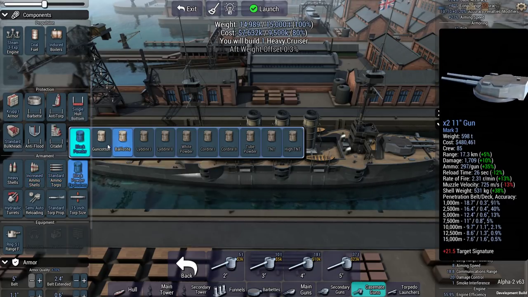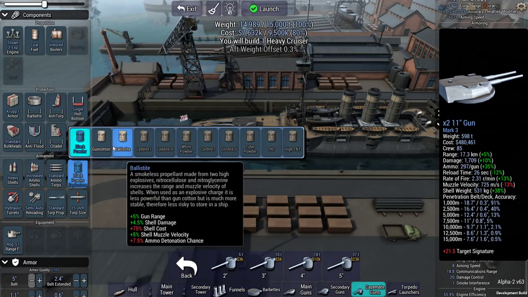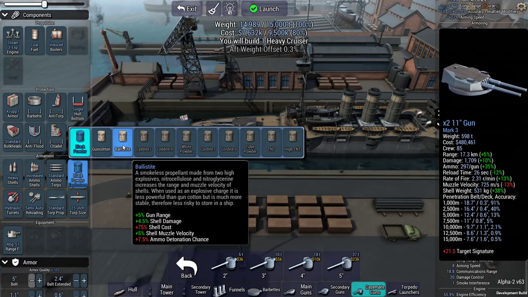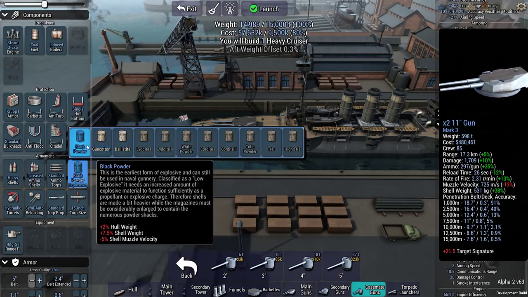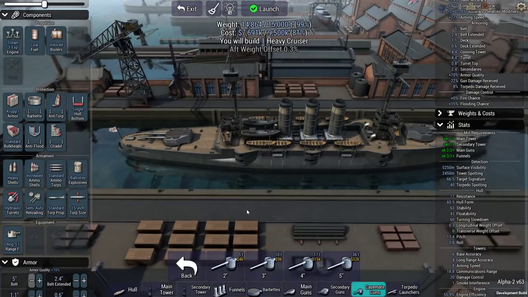Propulsion then? Oh. It's very early game. Ballastite gives me a bit more range, and more muzzle velocity as well. Let's go for ballastite. Printed!